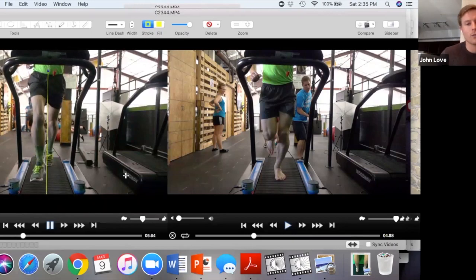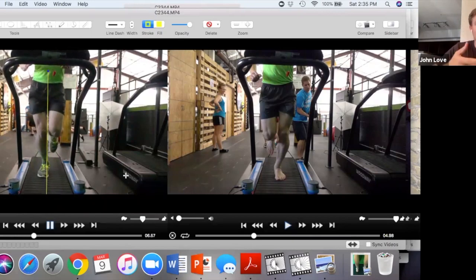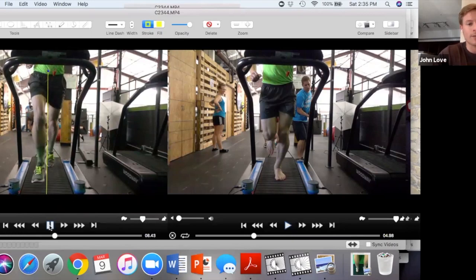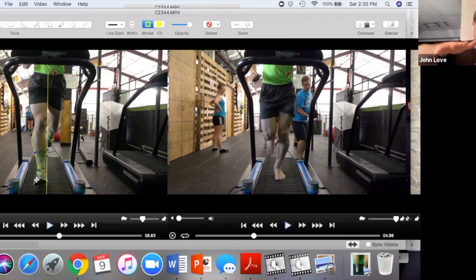But I would like to continue working on stance width a little bit because as we can see in these videos, you are hitting just a little bit too much on the outside edge of your ankle. Along with the posterior tib strength we talked about before for controlling the pronation cycle, we can also work on your peroneal strength, which is a little tiny muscle down the outside edge of your leg like so.